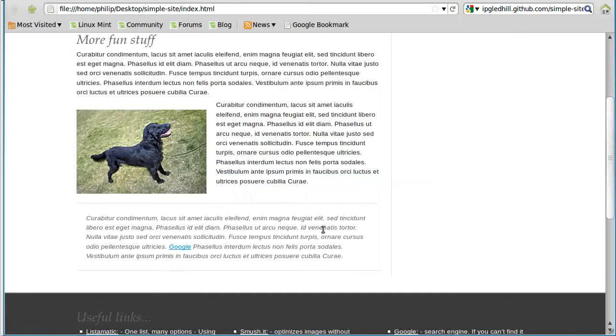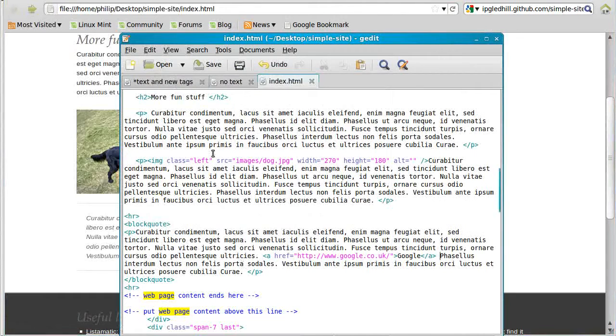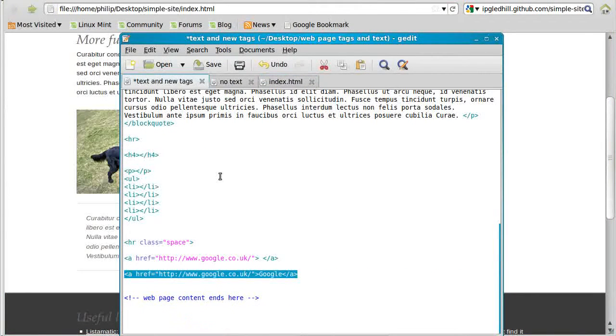Right, let's see. Got about 4 minutes left. I'll show you how to do a list. If you wanted a list of items, these are the HTML tags, and LI means list item. This UL is an unordered list, which is a bulleted list.